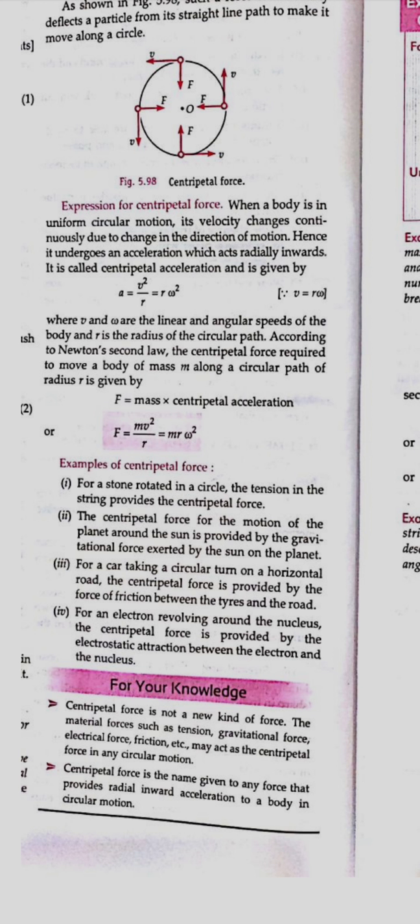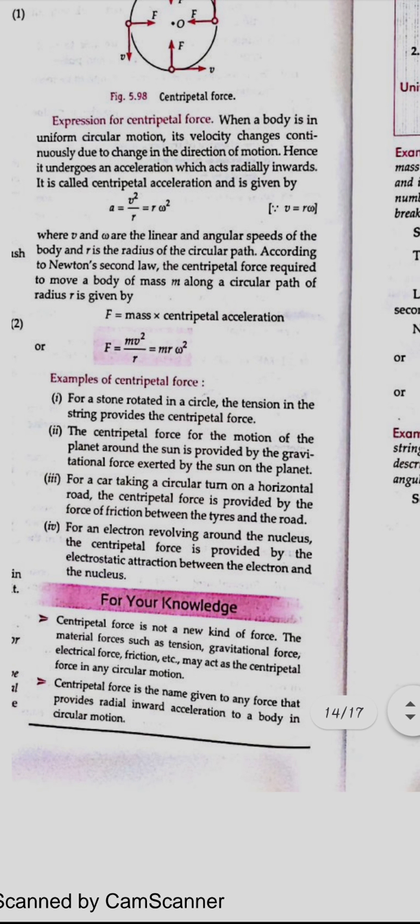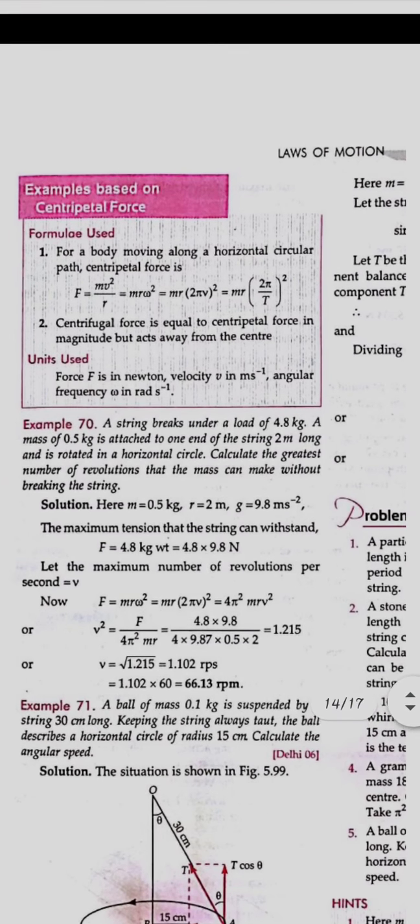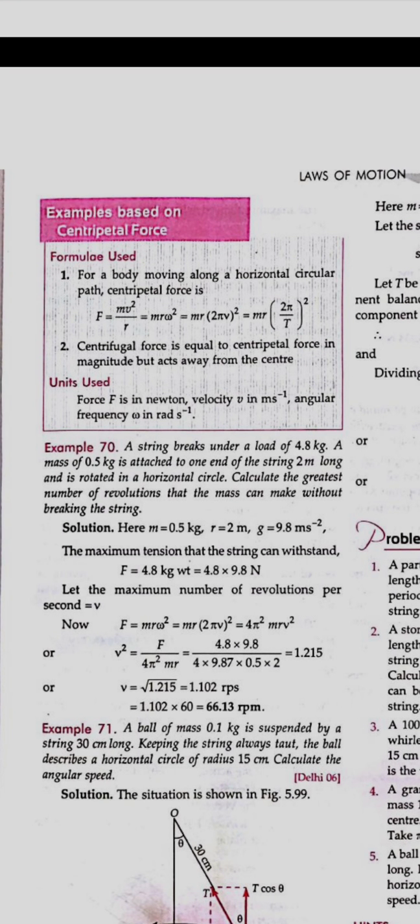Whether we are rotating an object by tying it to a thread, then tension is there, and it is the centripetal force. Or planets, or a car moving on a circular track, or we are jogging on a circular track, or a bike rotating on a circular track, then the central force is named the centripetal force. So it allows the body to move in a circular direction. So this is what the centripetal force is. And if you put the value of omega, that is 2 pi nu or 2 pi by T, we can find different expressions for the centripetal force.